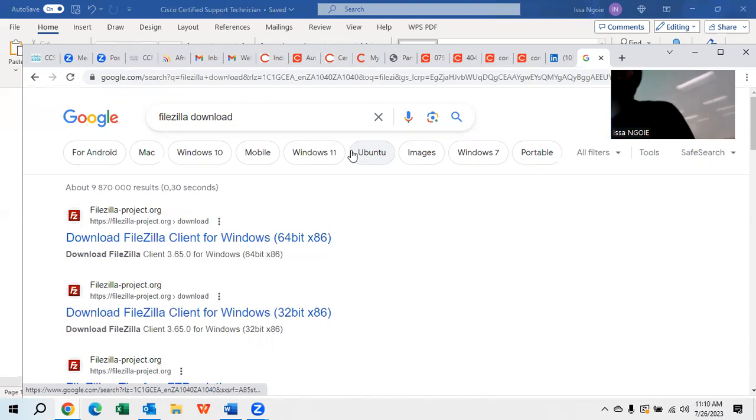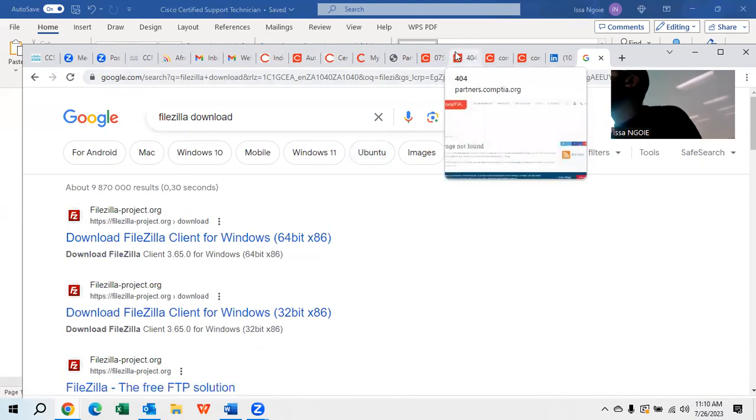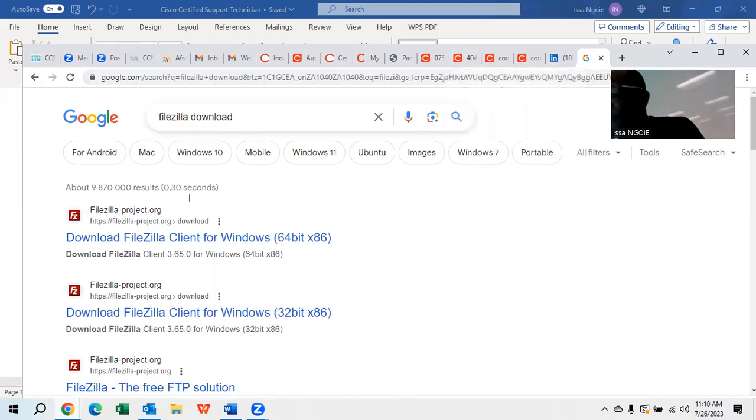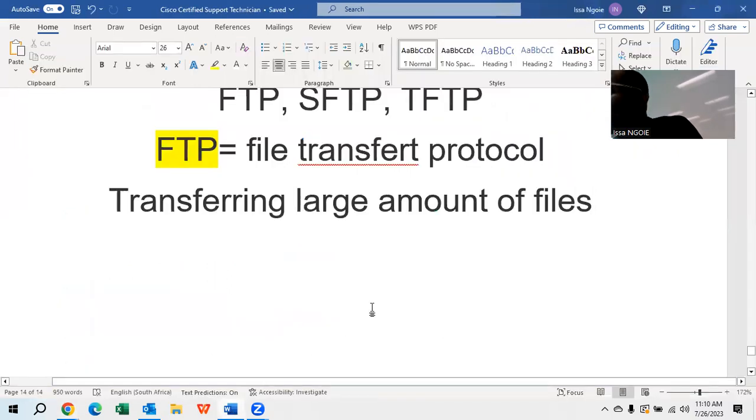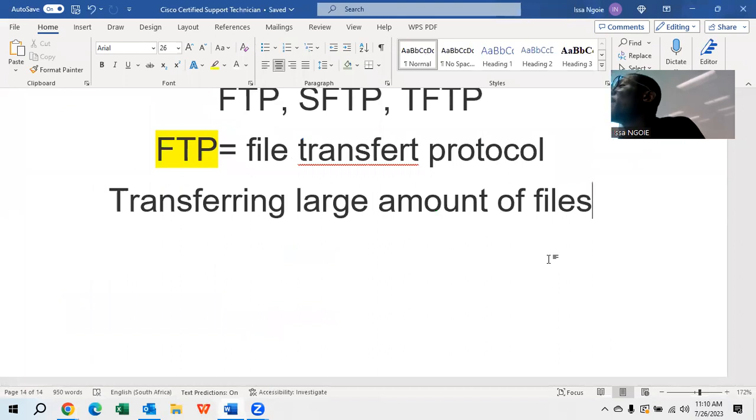FTP, file transfer protocol, right? Different vendors, it's like you have iPhone, you have this, but doing the same job. Guys, did you understand about the FTP? It's the protocol for transferring files.